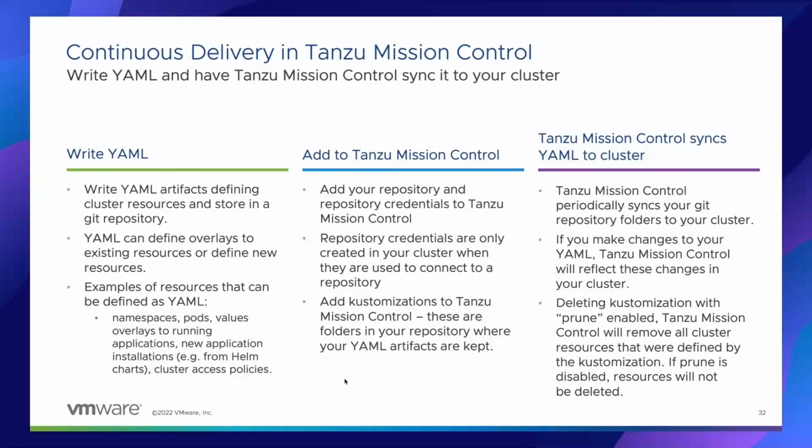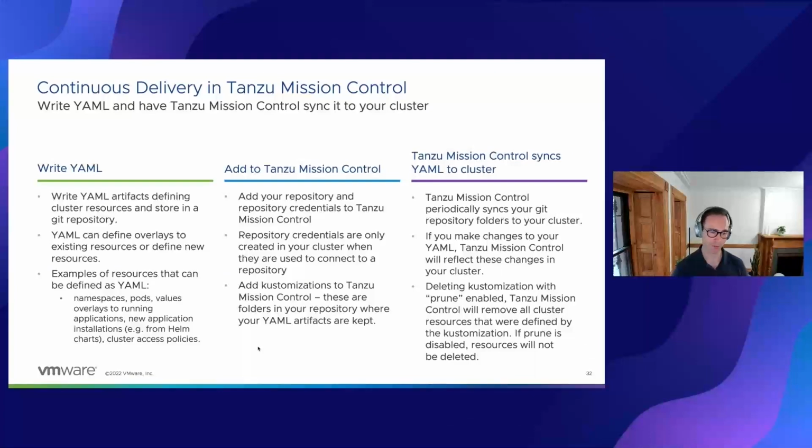Then you would add customizations. Customization is jargon for the Kustomize technology, but essentially a customization is a YAML file defining YAML artifacts. So you would add your Kustomize file to Tanzu Mission Control, and these are folders in your repository where your YAML artifacts are kept. So that's what we're actually syncing from your repository to the cluster.